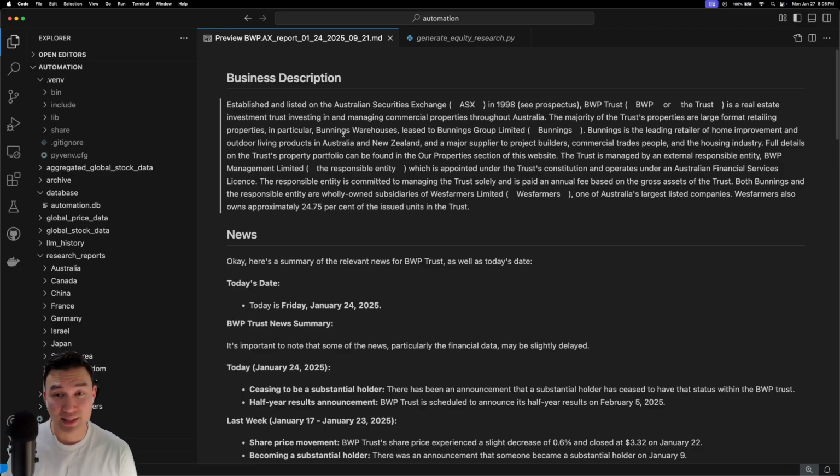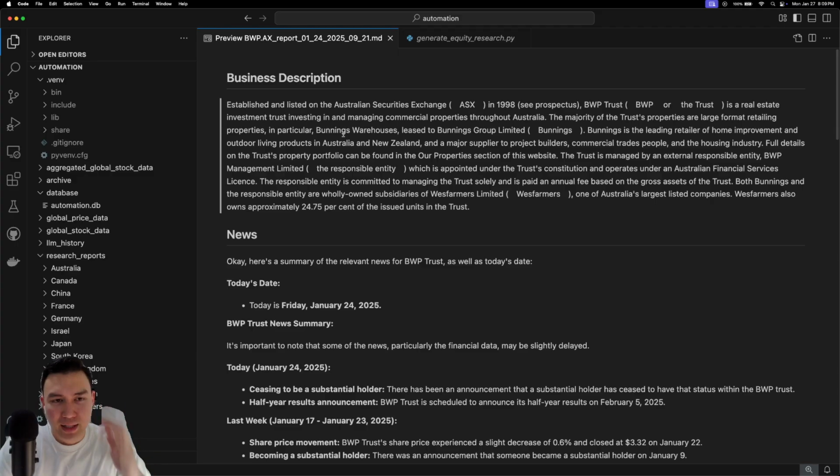I'm not sure if that's any good, but I'll definitely be experimenting with that in this equity research report. So I'm going to be using any AI available. I'm kind of agnostic to which model I use. I don't really care as long as the report and the output provide value and insight. Really, that's my main thing. At the cheapest possible cost, right? It's a cost benefit thing. I'm not going to overpay to get a similar report that's 5% better and pay triple the price for it. That just doesn't make sense from an investment standpoint.